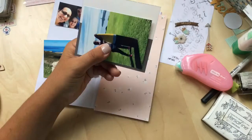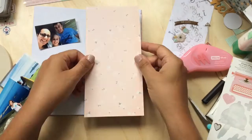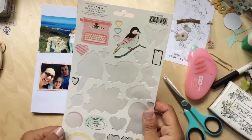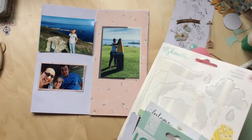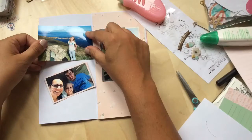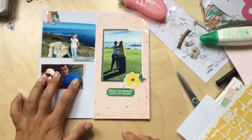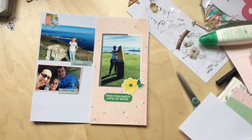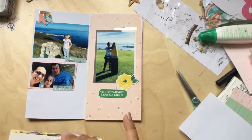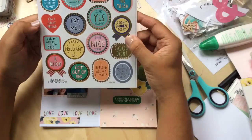This is the last page I filmed, because the final two or three pages I didn't even film. I did these four pages in one sitting of about an hour. We went to visit a park — it was really beautiful and dedicated to war themes. I used some Maggie Holmes paper and embellishments, plus a few more embellishments here and there to decorate the page. I kept it really simple and I still have to write the journaling for this one. Right after I finish this page I'm going to show you a complete flip-through of this extra insert and then a complete flip-through of the whole project.